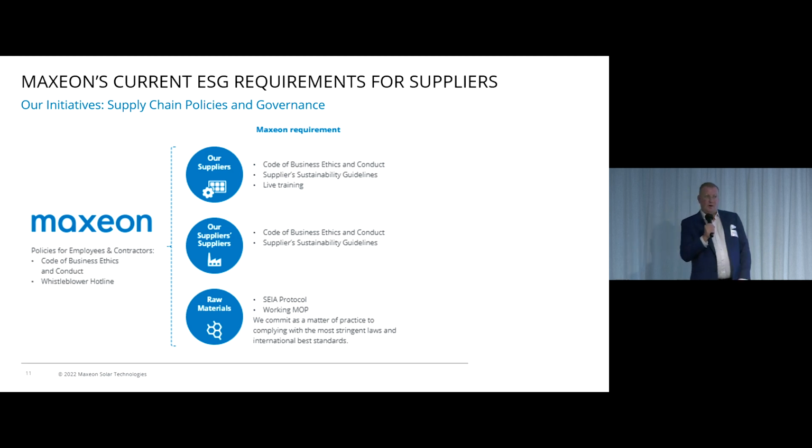For the ongoing monitoring of our supply chain, what we would do is essentially just make sure that they're following our code of conduct. So we put in place a very robust contract, a very robust code of conduct, and supplier sustainability guidelines. It's a lot of very negative stuff. Don't do this, don't do that. Don't be corrupt. Don't bribe people under the FCPA. And I actually do a training for all of our suppliers every year, make sure that they attend the training, but very much it's mommy, daddy, don't do this.